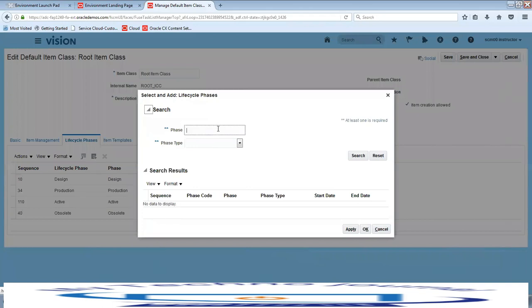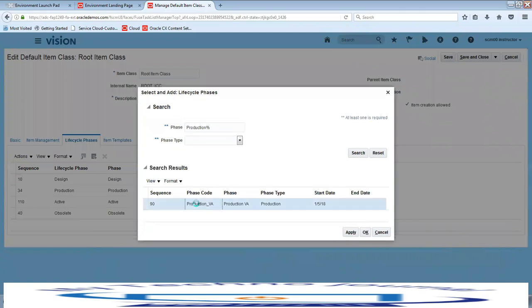So let us select production, and click on search. So we could associate this production VA, the custom lifecycle phase which we have created, with this particular root item class as well.